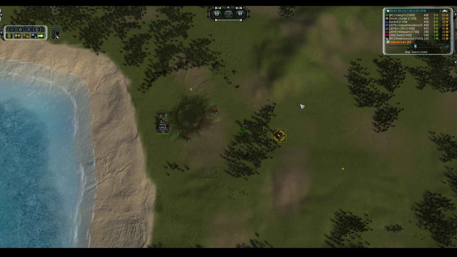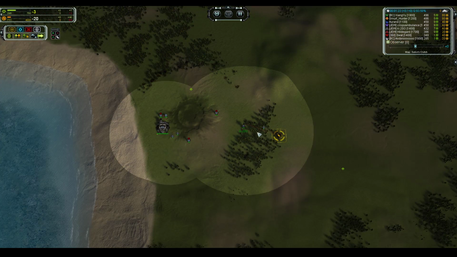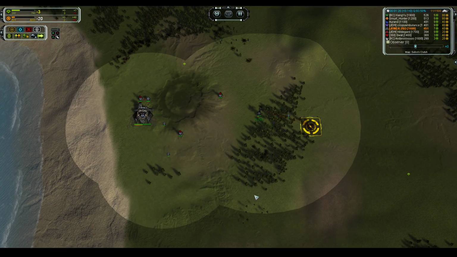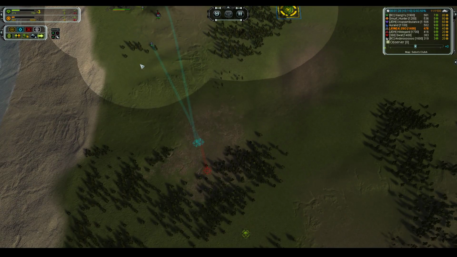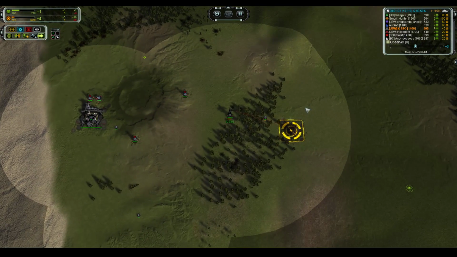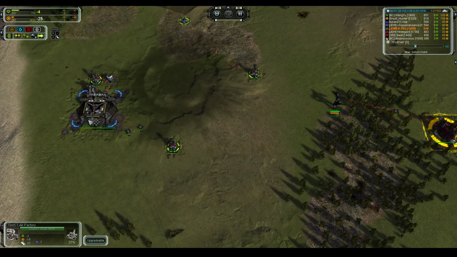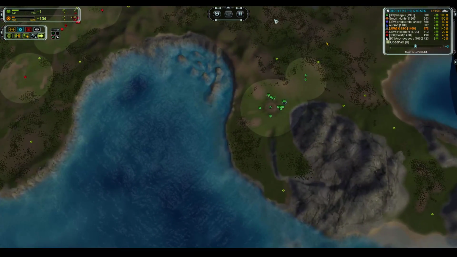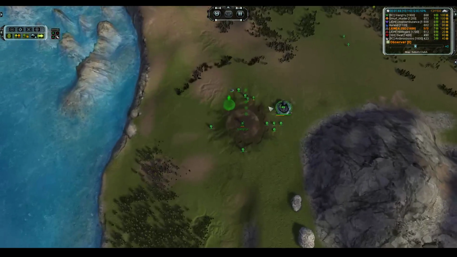Now, these guys usually run very, very highly tuned builds. So if he's leaving a mass extractor, there is definitely a reason for it. Right over here, you can see we've got an engineer coming in for some reclaim. That is going to boost up his power. Remember, the tree clumps are 100 power, 10 mass reclaim per clump, and those can boost you up to great soaring heights early in the game when you need that extra income for your transport to come out early.